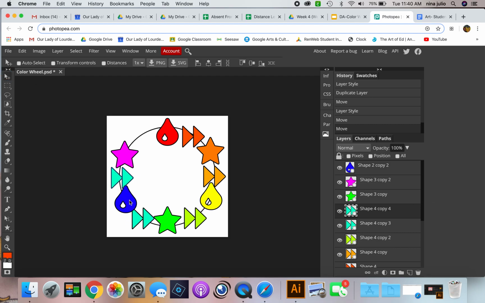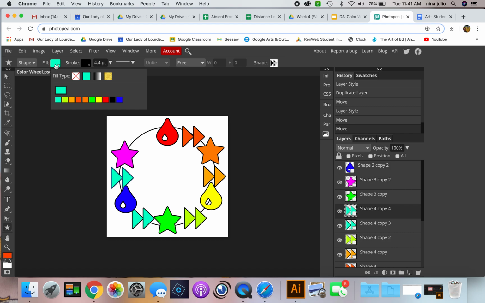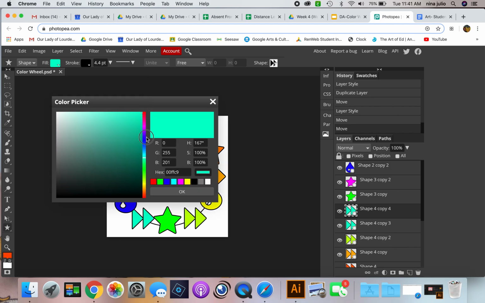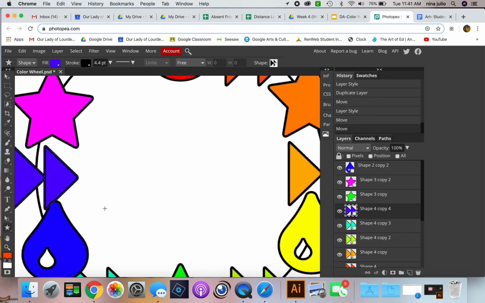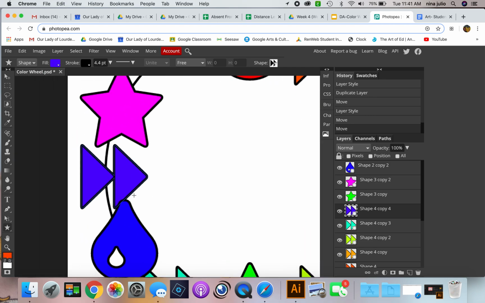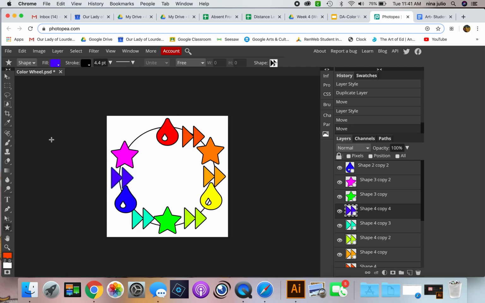And then the next color is going to be blue-violet, which is a little tricky on a digital platform. So we're going to talk about that for a second. When I go to violet, violet's in between the red or the magenta and the blue or the cyan, whichever way you want to call it. So I'm going to find a blue-violet. It is a little closer to the blue. And when I look at this, I see it's a little bit more blue than the purple. So I'm pretty happy with that. And remember, Control-0 will bring you back out.